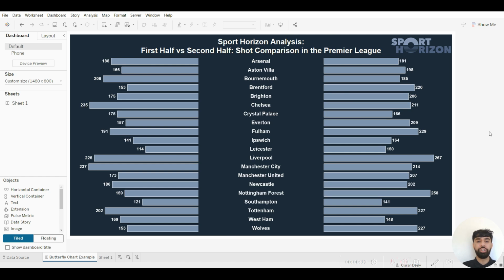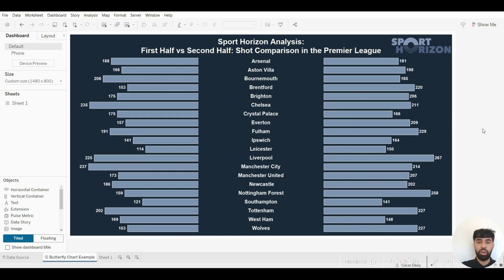I'm Jay, one of the data tutors, and in today's Tableau for Sport tutorial I'm going to teach you how to create a butterfly chart in Tableau. Butterfly charts are really unique ways to showcase trends across two independent events, whether that be first half versus second half or home versus away. And whether you're a sports scientist or performance analyst, knowing these differences in performance is incredibly important, and having a graph that easily showcases these values is extremely valuable.